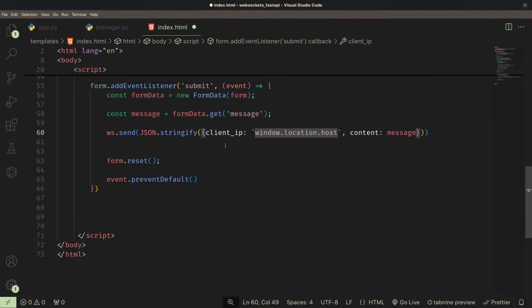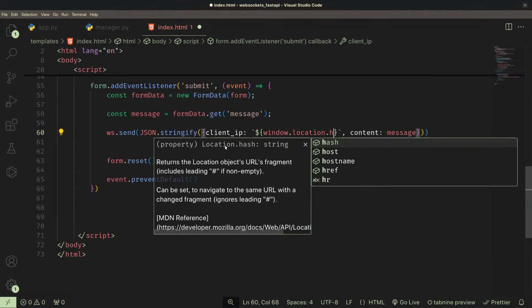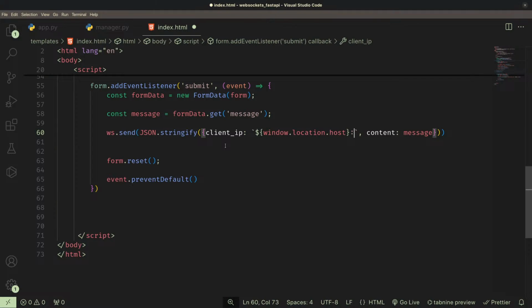So this is going to be inside a template string, window.location.host, and then I shall also access window.